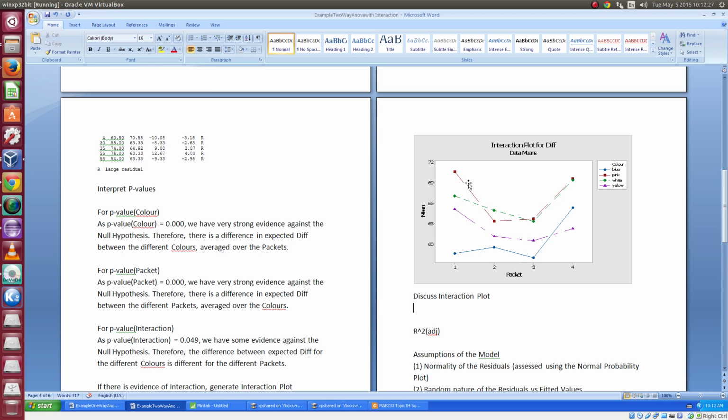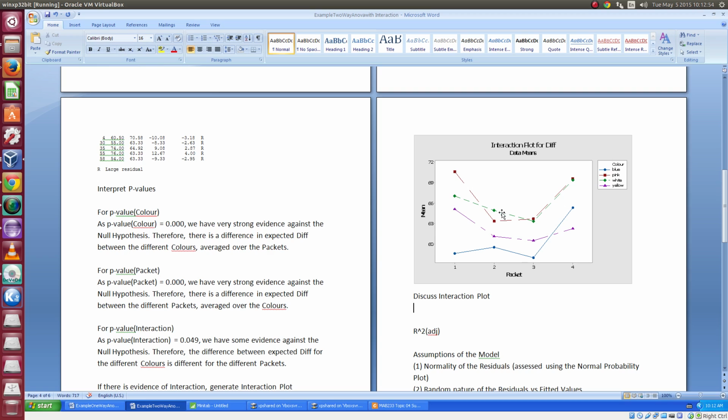If we have a shape within here, we would expect the others to have a similar shape. See how, comparing it to the brown line, this purple line to start off with seems to follow the same sort of behavior. Down, down, well, it's changed a little bit, and then it moves up. So it's followed the general trend of what we've got here. So these are sort of parallel. In that case, we would say there's no interaction between the two.